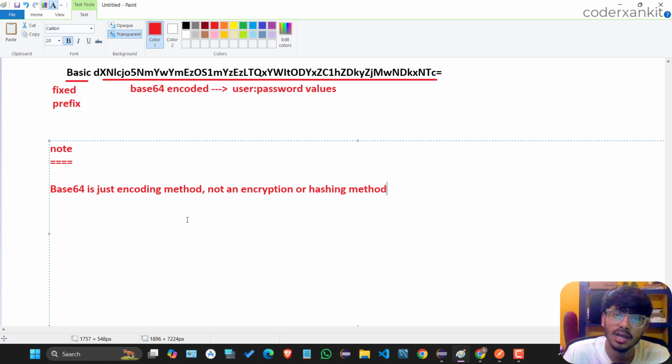Encryption and hashing are used to keep the data secured. Base64 is just an encoding method; anyone can decode that.